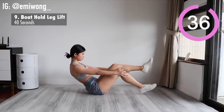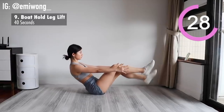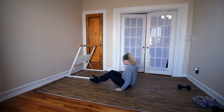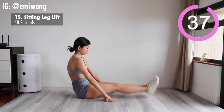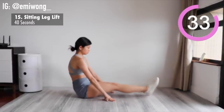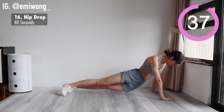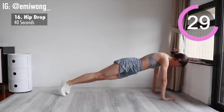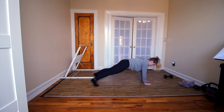Then we get into the boat hold with leg drops — there are just too many things going on. You've got to sit upright, people are going to complain about their hip flexors the whole time, and most people can't even sit upright, so they're going to compensate with a lot of low back movement. I just modified it to some good old-fashioned marches. Just because Pilates exercises are simple doesn't mean they're bad — the simple stuff is often more effective than the crazy stuff. Then there's the sitting leg lift, which is just all hip flexor. And finally, the most terrifying hip drop I have ever seen — her low back just is not worth the risk. I showed another option I love for training the obliques that incorporates both anti-rotation and rotation in one movement.